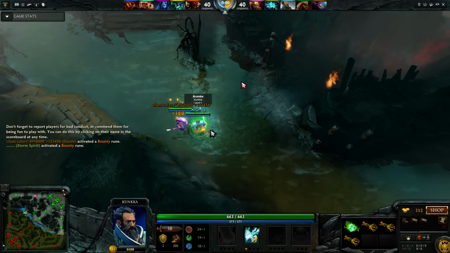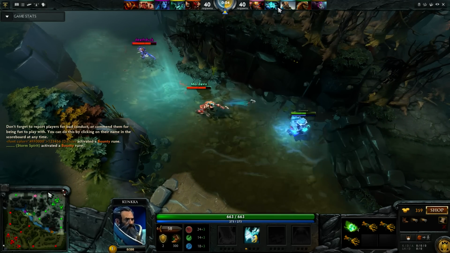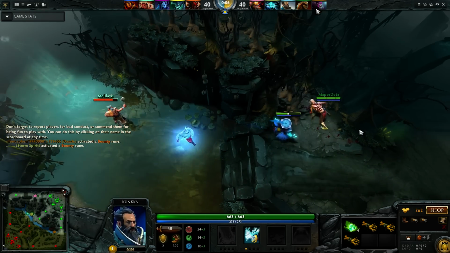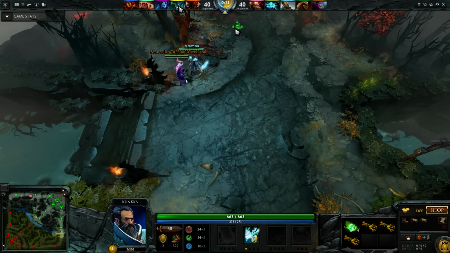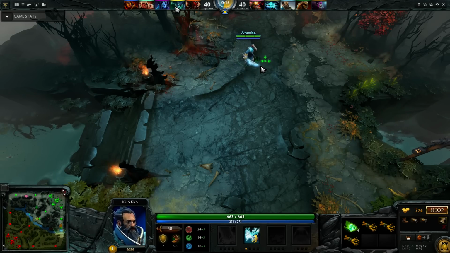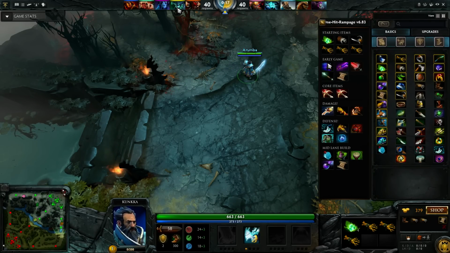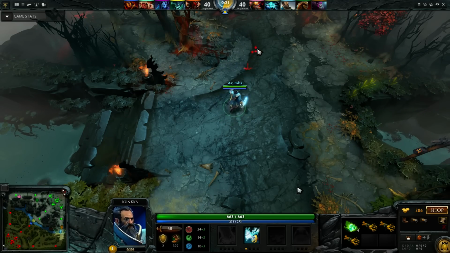So let's talk about the heroes. Right now we've got a Legion Commander on our team. We've got a Storm Spirit, Kunkka, a Life Stealer, and a Dazzle. On their team, we've got Bloodseeker and Obsidian Destroyer. Actually, I think he's called Outworld Devourer now, but in the past he was Obsidian Destroyer. We've got Rikimaru, Troll Warlord, and Ember Spirit.